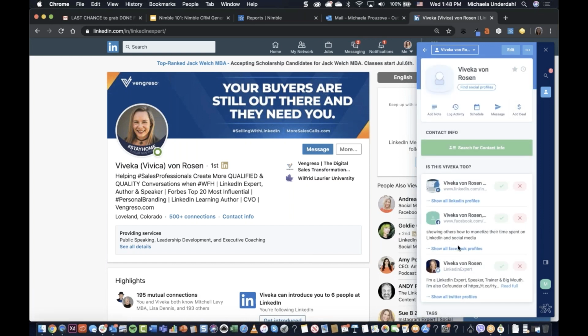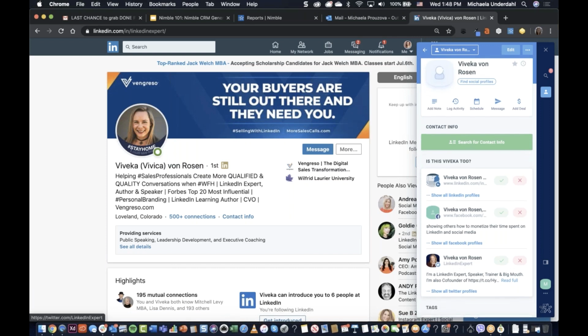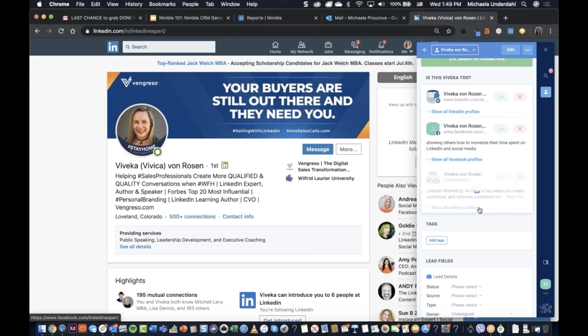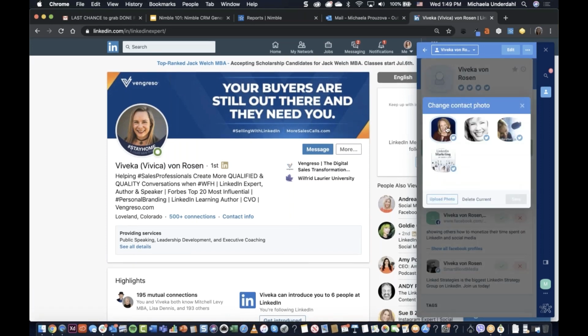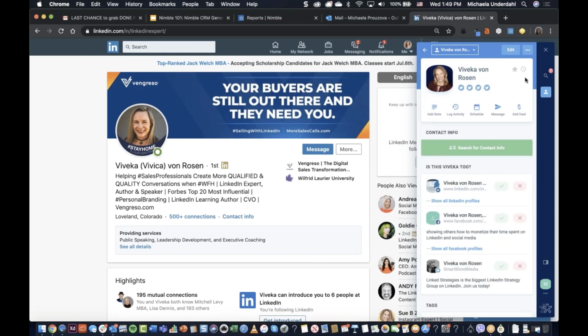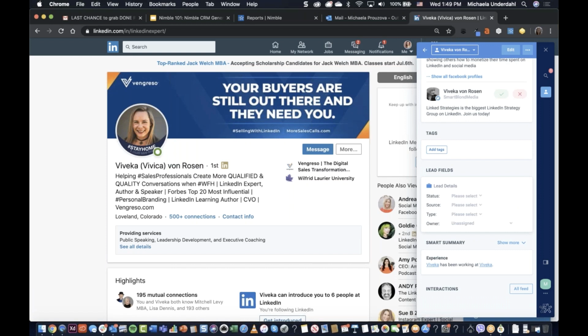As you can see, Nimble's already searching in the background for you for all the different places where these people are active. This will help you add additional information to their contact record without you having to Google them and add the information manually. And then you'll also be able to pick from one of the pictures here. You can also qualify the people straight from LinkedIn without having to leave.